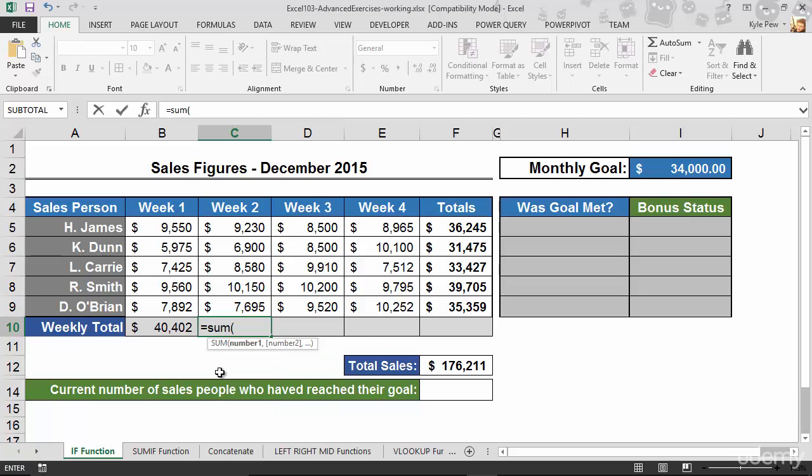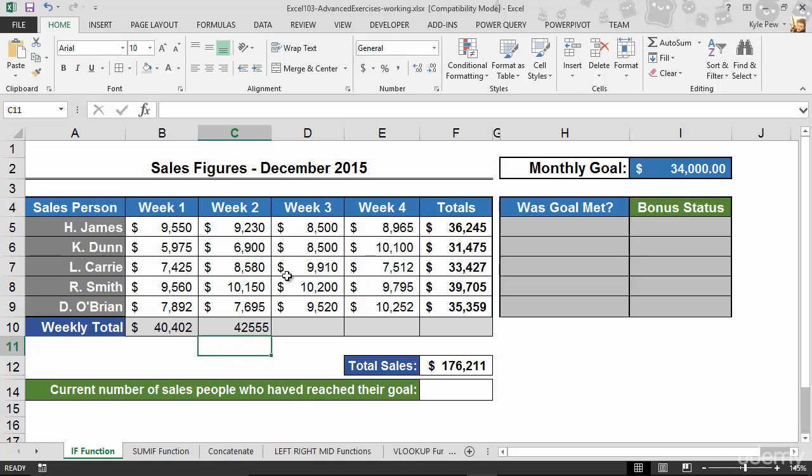But rather than grabbing C5 through C9, what am I going to sum up? Week. And look at that. It's right there in my IntelliSense. Week underscore 2. I'll give that a double click. Close my parentheses. Hit my enter key. And I've now summed up that range of cells utilizing a named range.